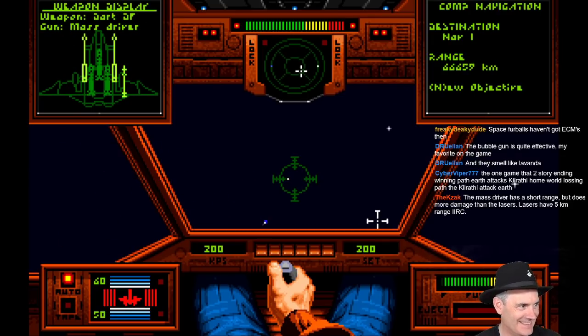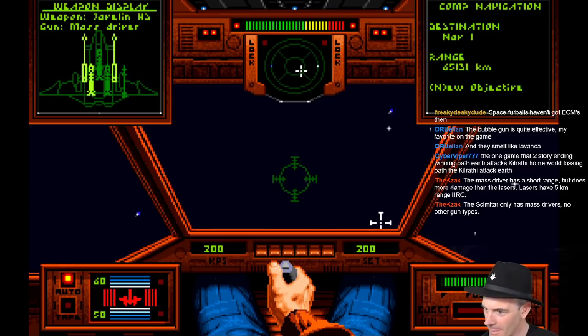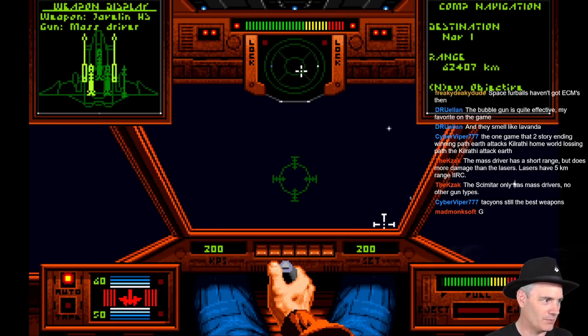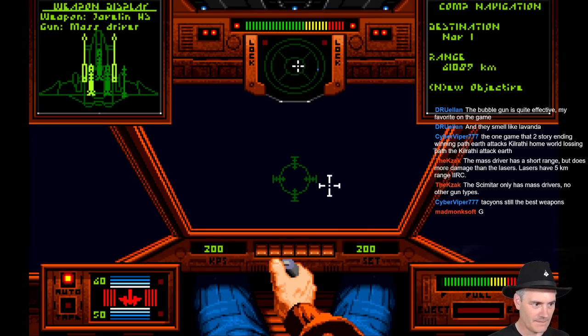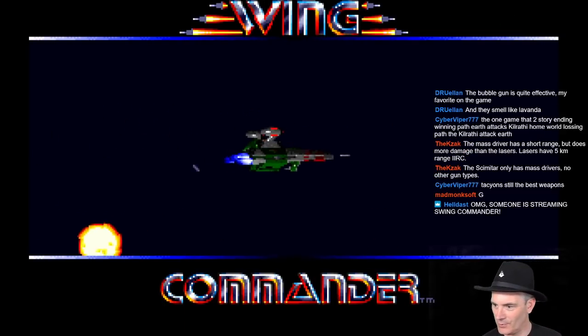Oh, I've just launched the dart. Oops. A scimitar only has mass drivers. Oh gee, okay, so I've only got mass drivers on this particular ship. I've just launched one of my dumbfires, which is a bit stupid. Okay, so I need to bear that in mind. Right, okay, just need to take more care.